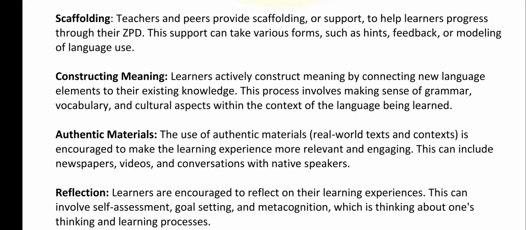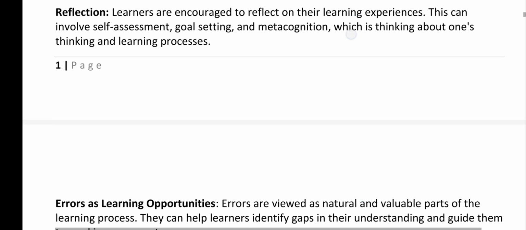So reflection can involve self-assessment. So when you are doing self-assessment of yourself, that means you are reflecting, all right? Or you are setting a goal for yourself that yes, by the end of February, I should finish all the 3 subjects of MTET, like that, right? Now, let's see the next one.